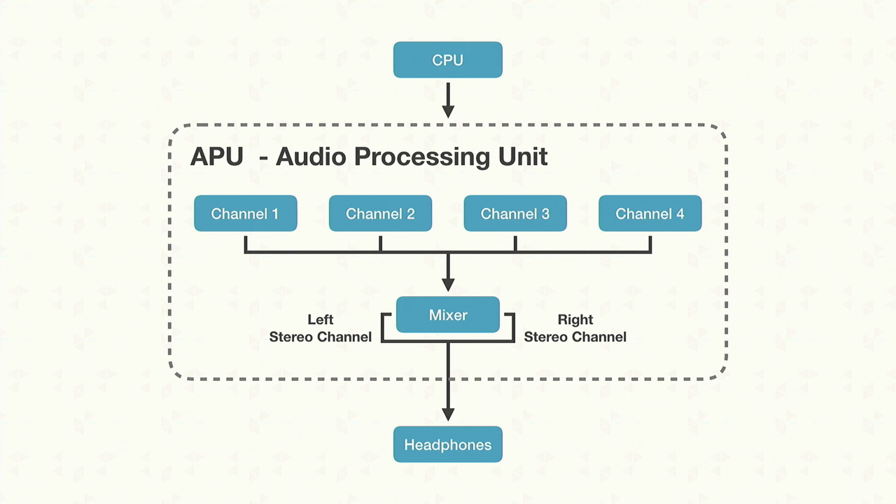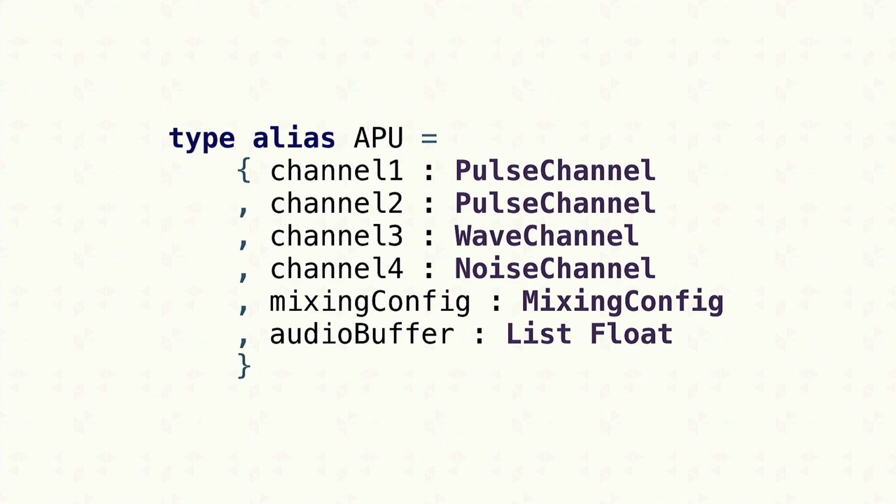And for our Elm case, that means that if in my CPU emulation code I write a value at a certain memory address, it will end up in an Elm record like this. This is the APU record, and you can see here that all the channels have their own state again. We have a mixing config that configures how we mix the samples together, and an audio buffer that will contain the samples, the floats that we will produce over time. And we don't play them one by one. We buffer them for some time and then hand them off in batches.